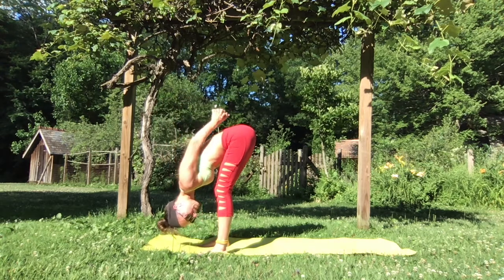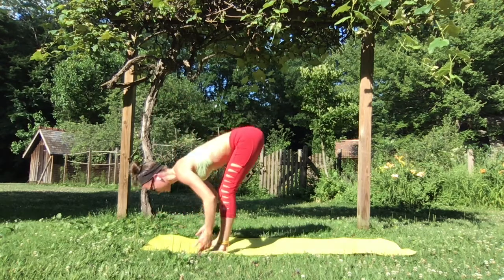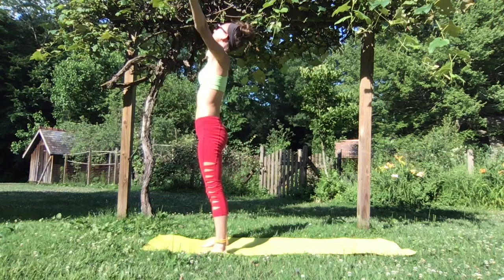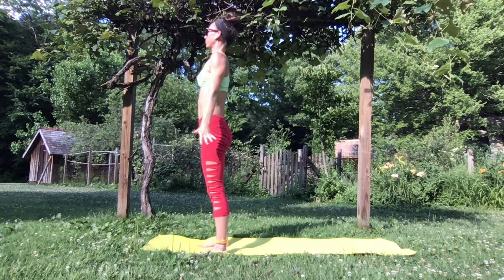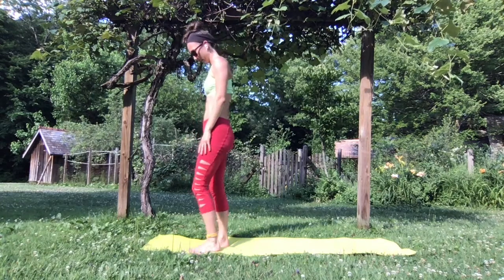Release your hands. Press strong into your legs. Stand up, reach up, arms go high, breathe in. And exhale, hands to the sides, stay lifted. Good. Step your feet together.